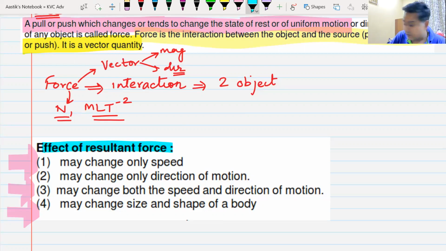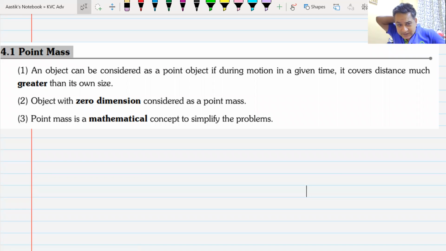Okay, that is great. Now, once we are dealing with this force, up till now, that is what we have been dealing with, and we will continue dealing with these objects. These objects are known as point masses. Until the chapter on rotation or rigid bodies, everything that we deal with will be known as a point object. Whatever bodies we are dealing with at present, whether it's a car or a bus or a train, we are going to take them as point masses, because their dimensions are small compared to the distances they are going to cover. So we are going to take them as point masses to begin with.